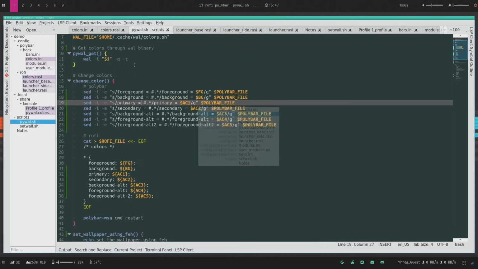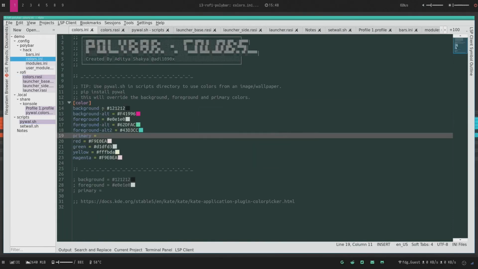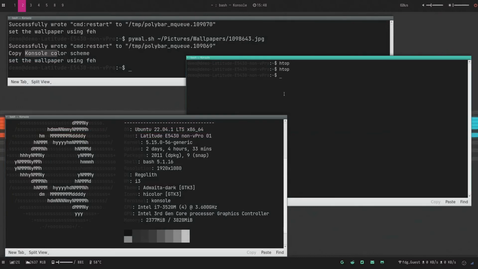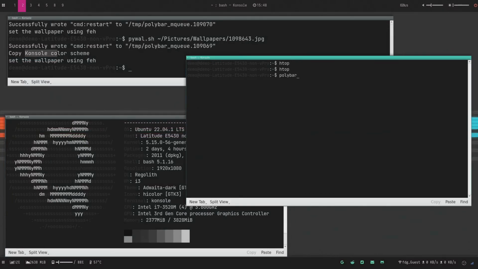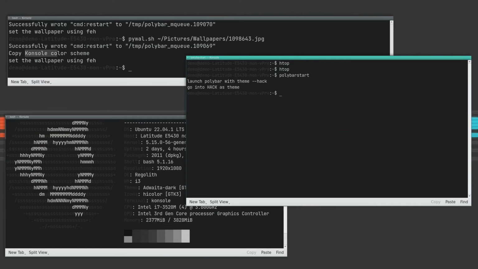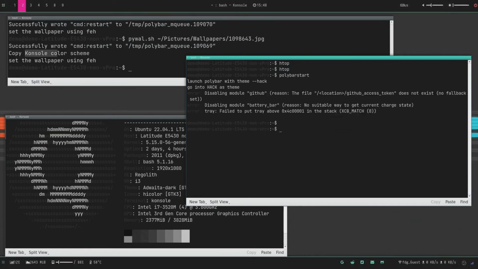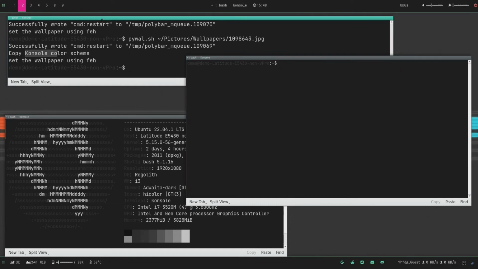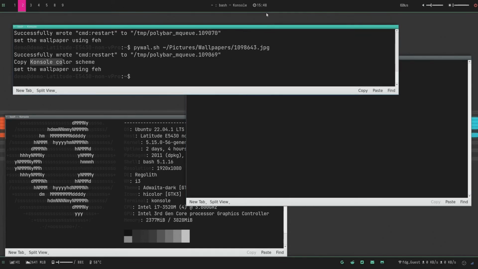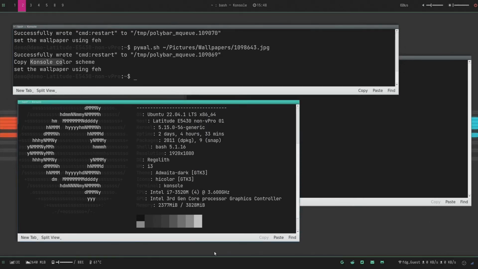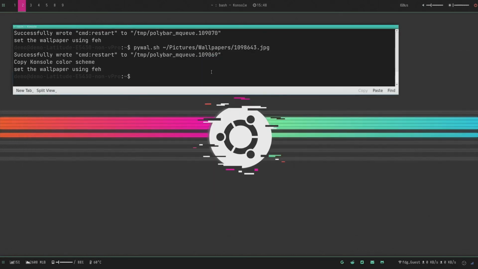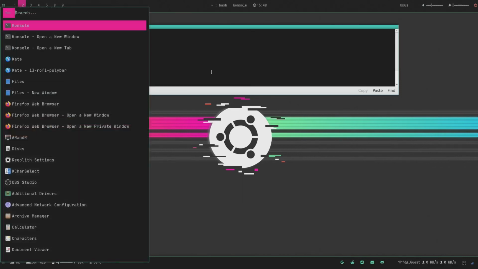Let's just copy this one for now. And let's test it out on a different wallpaper to see if it works. This is saved. And in my scripts, I also have the Polybar start. It will launch Polybar with hack as a theme. So you see the stripe now being displayed, and that's actually primary color, this one. So yeah, it looks way better now actually. It's very cool. Okay, let's quit this one, and leave that one open. Maybe open up a new one.